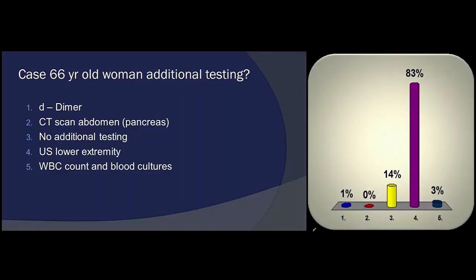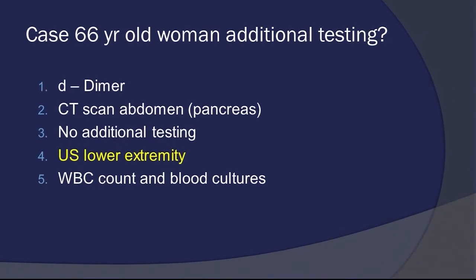What would you do? Okay, as Jamie told me, this is a very astute group, and the vast majority would get an ultrasound of the lower extremity. Let's talk about why we would do this, because if we go back and take a look at some of the early literature, superficial phlebitis was thought to be a very benign disease. And we've all treated it different ways, different nonsteroidals or hot packs or the like.